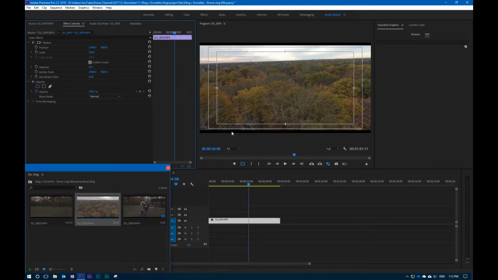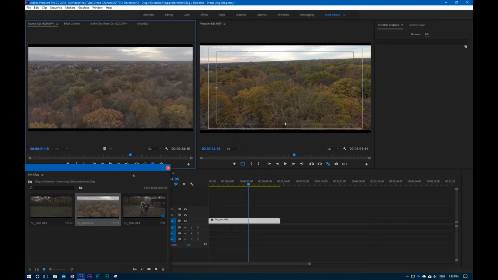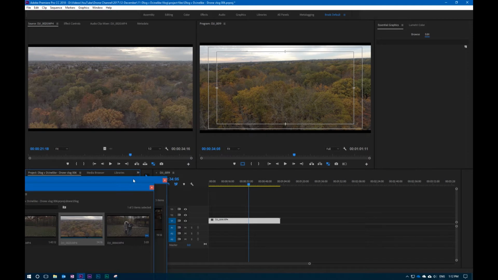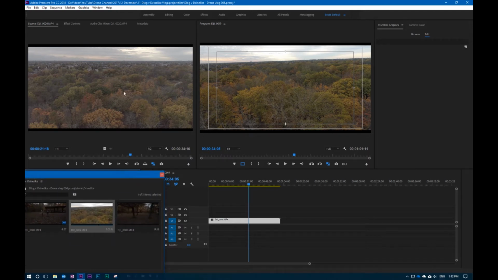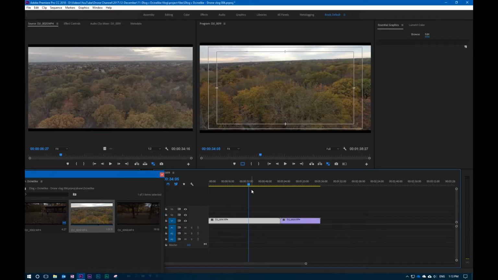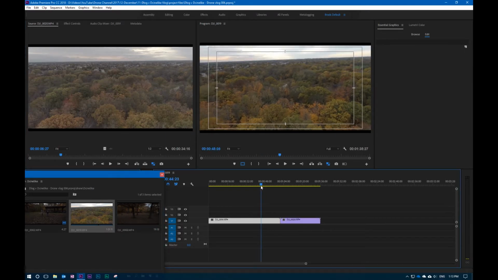Do keep in mind that the reason you see the black bars on the top and bottom is because I do have to use proxies because my computer is not quite strong enough to render 4K natively and freely and easily. It's not very easy at all. So then we've got the DCinelike here on the right, and we're going to bring the DLog in. Now this clip here may not be perfect, but we got a good one. Let's just go ahead and shorten that clip.